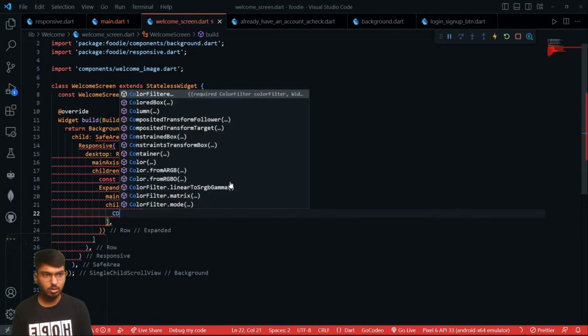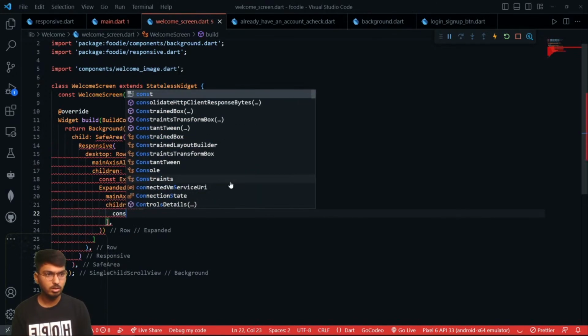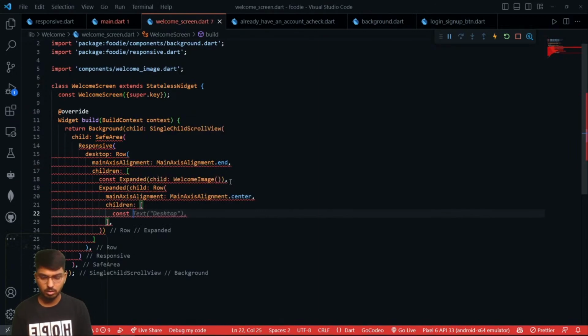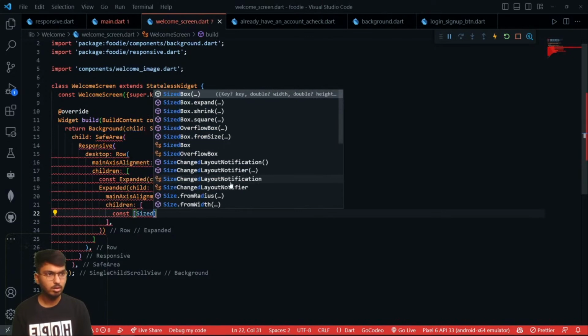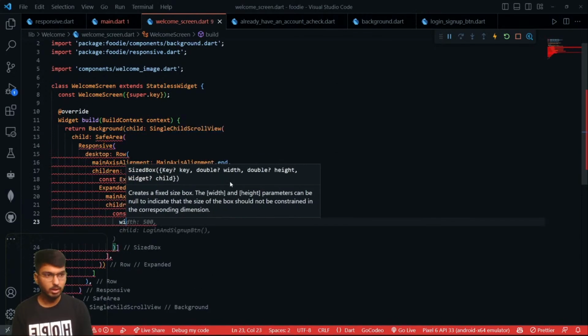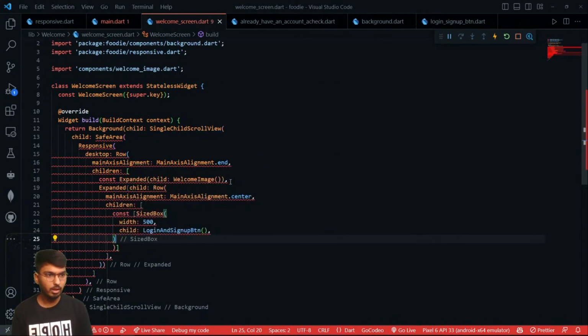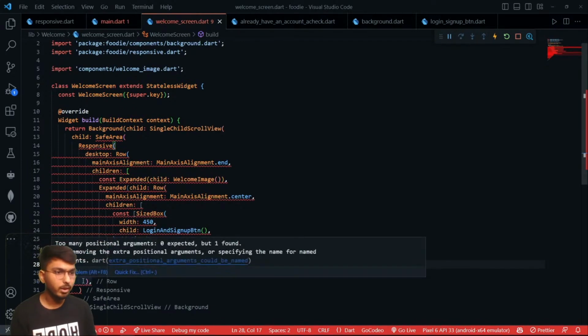Children will be having const size box with a width of 450, like this. Now, why it's throwing us an error?